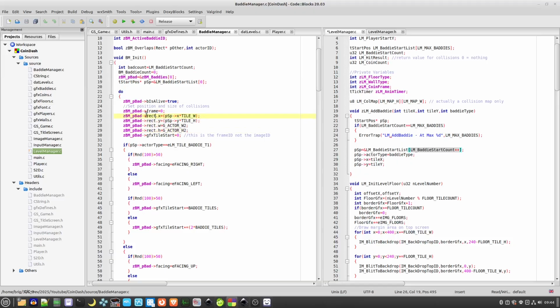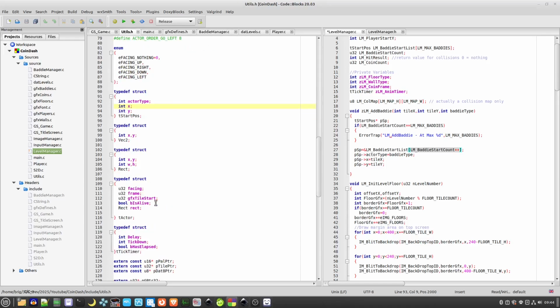So we use the rectangle structure in the baddie actor. Here's the actor type I created for every character in the game here.